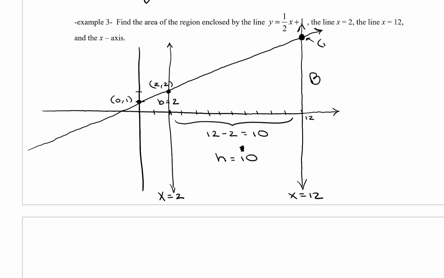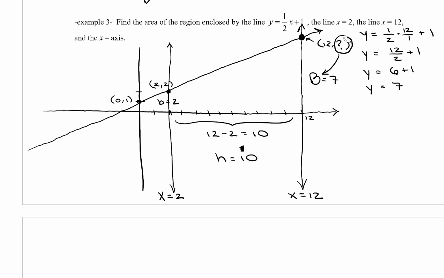So I do have the point of intersection here because I plotted the point, and I have the ordered pair 12, question mark, but I don't know the y value of that point. So I'm going to go ahead and figure it out by plugging in 12 into the equation of y equals 1/2 x plus 1. So y equals 1/2 times 12 over 1 plus 1. y is equal to 12 divided by 2 plus 1. y is equal to 6 plus 1. So y equals 7. So my uppercase B is equal to 7. So I've gone ahead and I labeled my ordered pair for that point 12, 7.